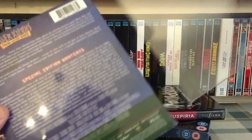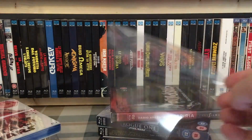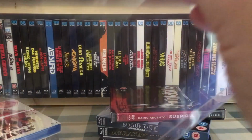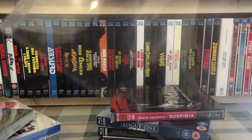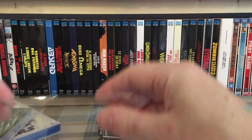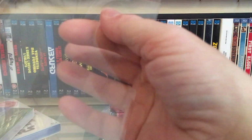You don't need it. Push it through. Once you've pushed it through, it's dead easy. But it's just that initial, and you don't want to be doing that every time. So I decided to use these, the only 10 that I have of this type, with the Arrow Steelbooks that I have left.